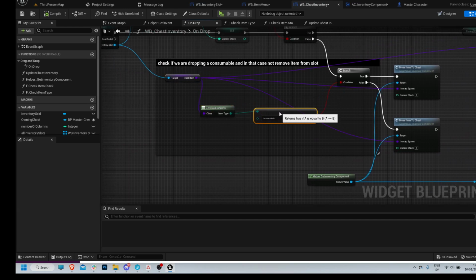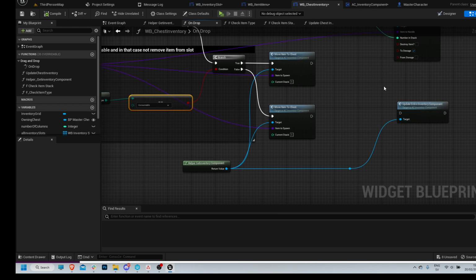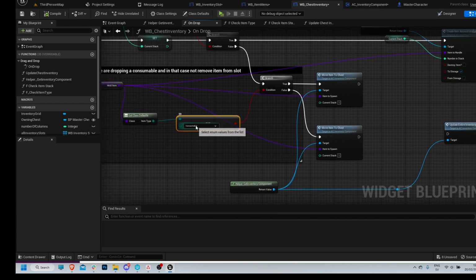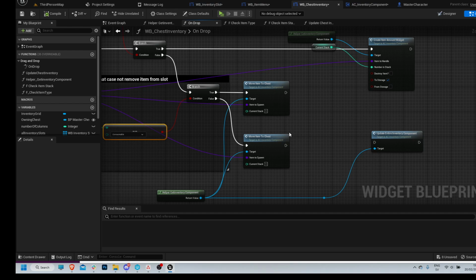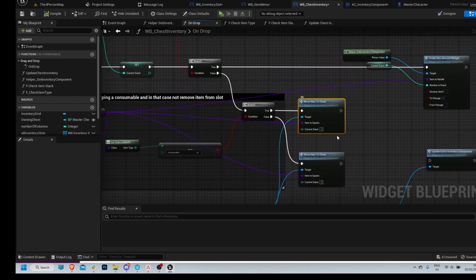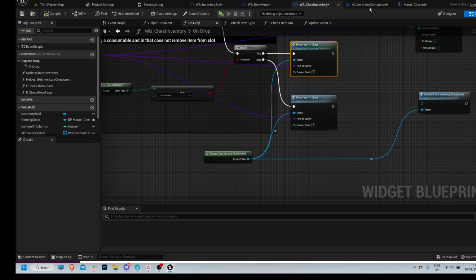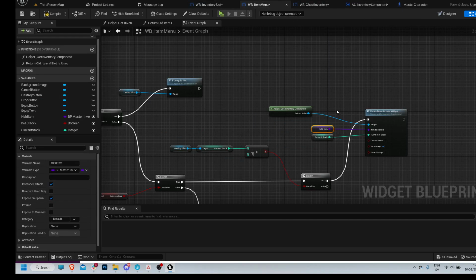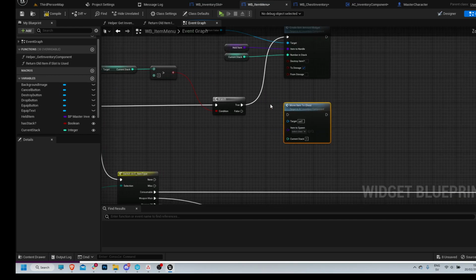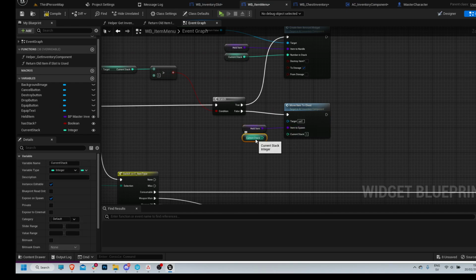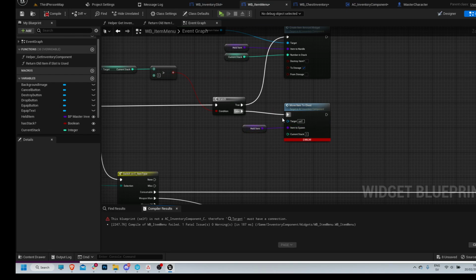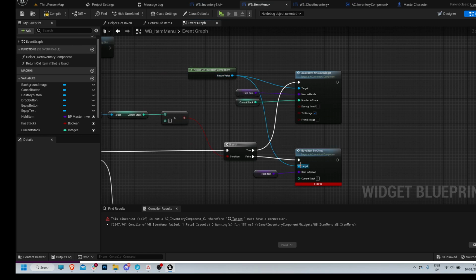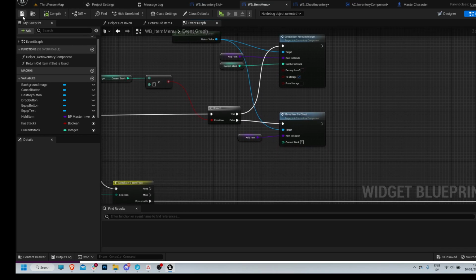Why do I check if it's a consumable here? It's exactly the same thing. Do not think that is necessary, so I'm just gonna take this one. And if it's less than one, it's just gonna be like that.